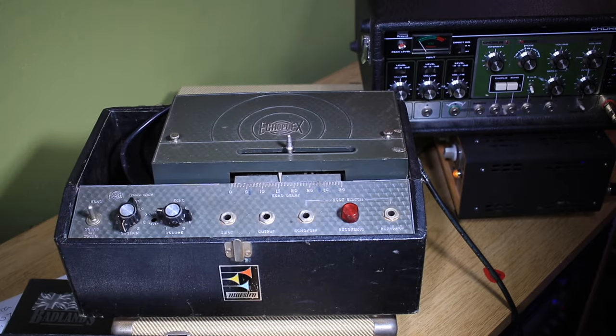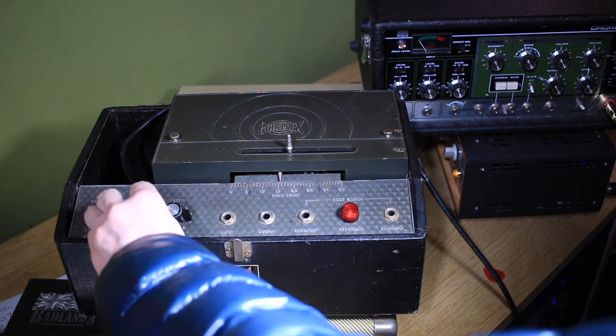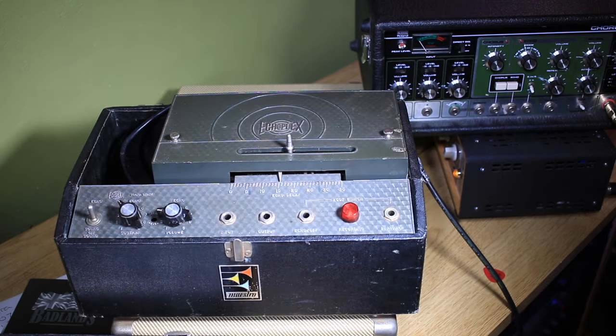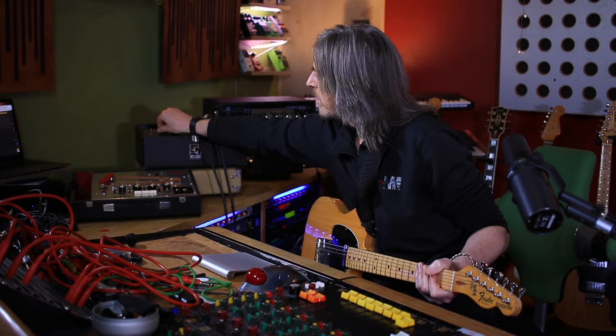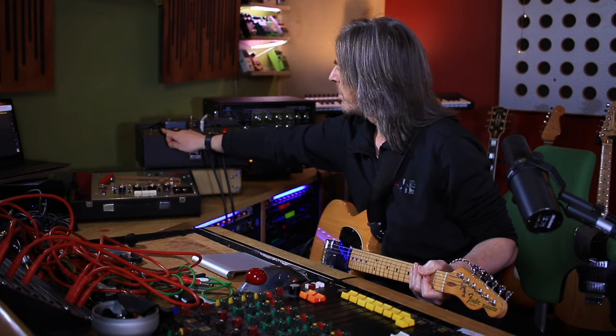Plugged into the Echoplex. So if you look on the top panel of the Echoplex, the first switch you'll see is a sound on sound or echo selector. The sound on sound will enable you to keep recording over the same bit of tape. Next along is the sustain button, and that will simply just give you more regeneration. And then finally you've got a volume, which is a balance between dry signal and effect signal.